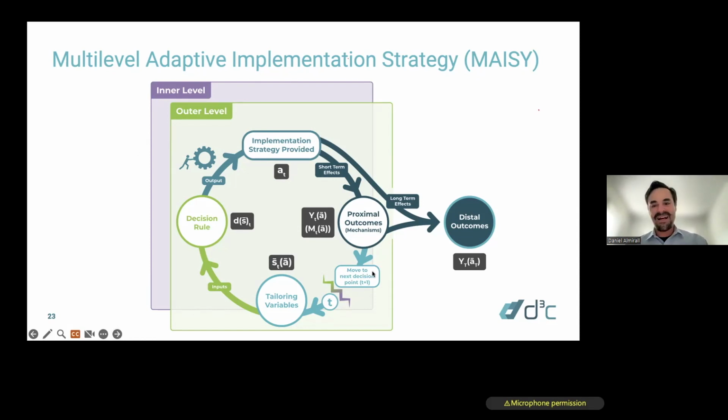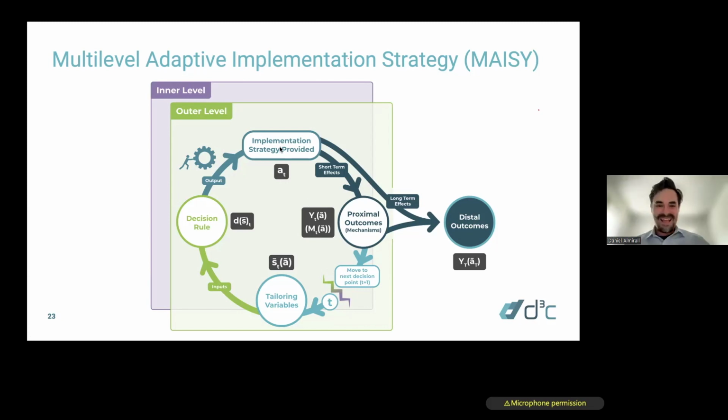It's M because at any one of those time points, I might be at the higher level. Say I might be at the director's office, or I might be, me, the implementer, talking to one of the clinicians, or I might be talking to one of the staff at the clinic, or I might be talking to the director of the clinic.